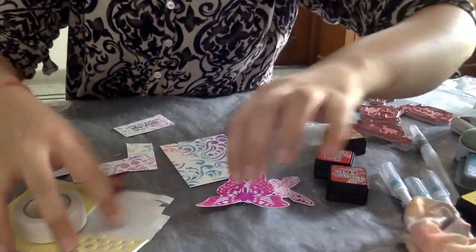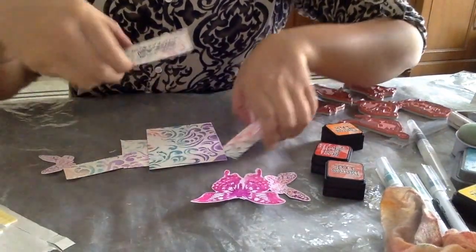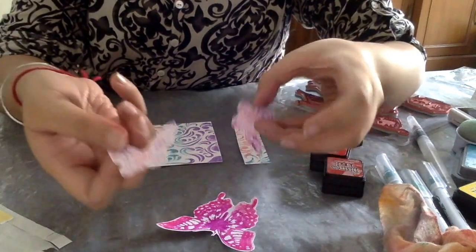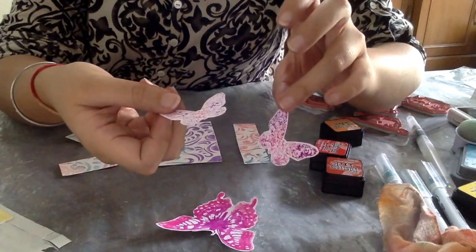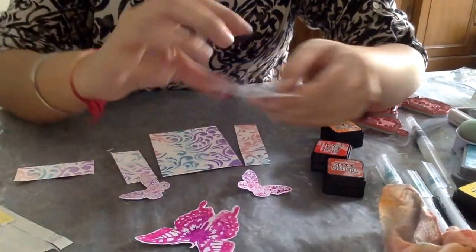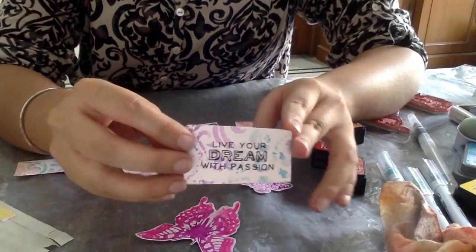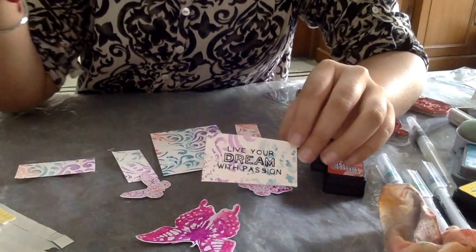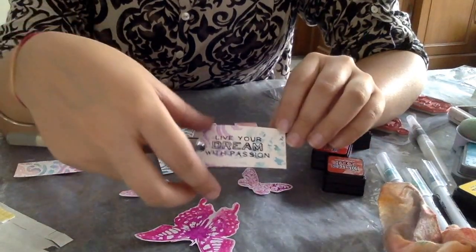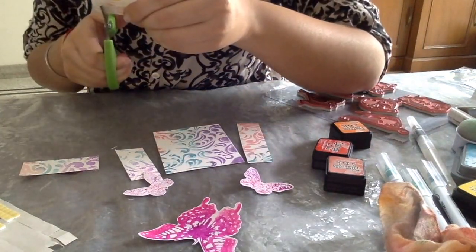Okay, so I'm back. So I just cut out this background from what we stamped on the cardstock, and the same one from the watercolor paper pad, as well as a few of these butterflies. These were with the Zig markers, so I used the three shades of pink, and this is again with the Zig markers. So now on a piece of this watercolor paper, I stamped a coat, and since it's watercolor paper, you won't get a clear image. I went over it with this Uniball black pen just to darken my coat. So now I'm just gonna cut this coat out as well to shape.